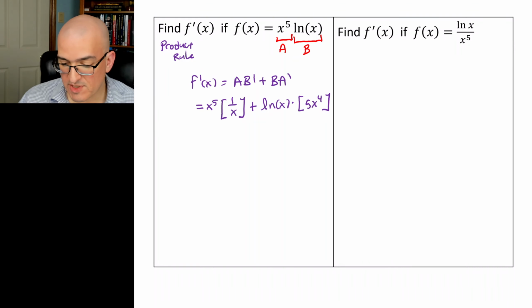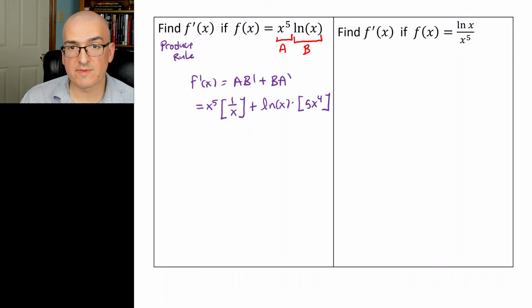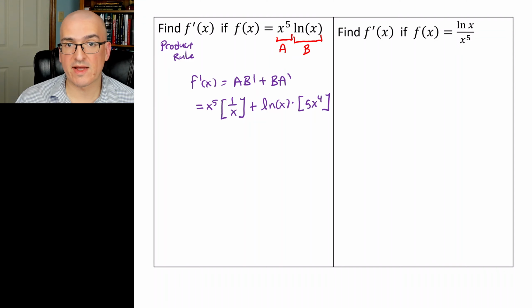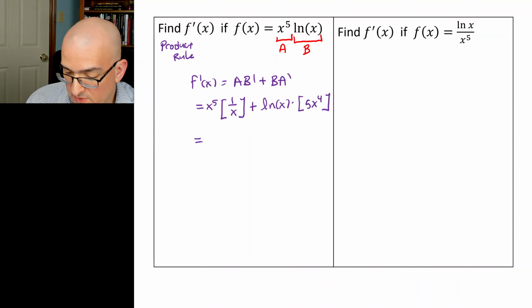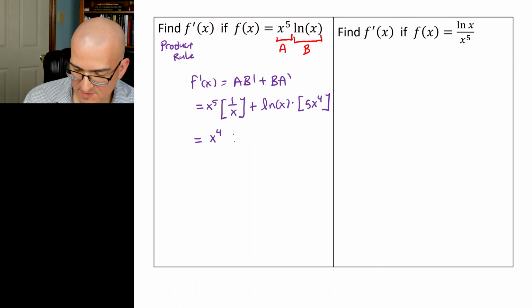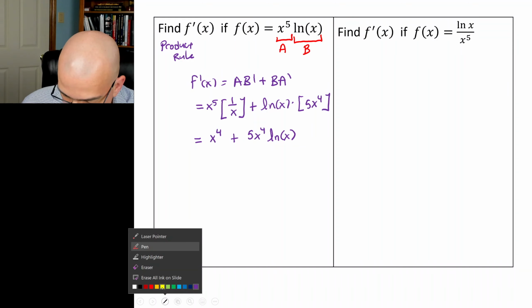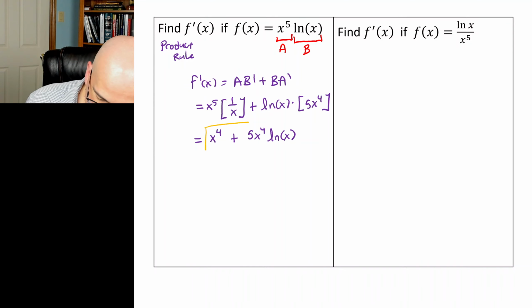And it's very tempting for me to simplify this a little bit, so I will. X to the power 5 times 1 over x is the same as x to the power 5 divided by x, just using fraction rules. And then you can use exponent laws. X to the power 5 over x is x to the power 4. Exponent subtract. And the second piece, I'm going to put the polynomial part in front of the log function because that's kind of a standard thing to do. And there's our answer. Yes, you can common factor x to the power 4 out, but this is also okay.